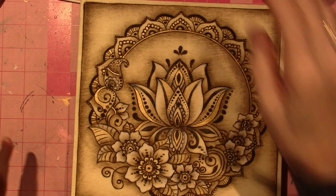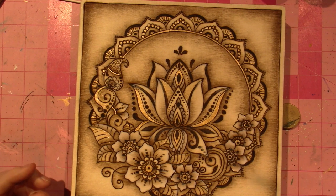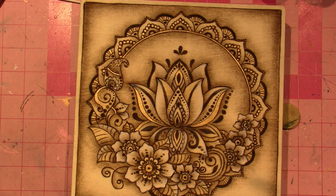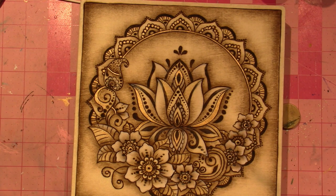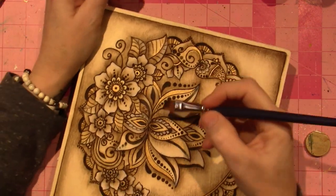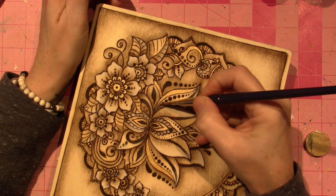But I'm going to go in with the soft black. I know this video is so long, but here's what I want to show you about this soft black. It is amazing. I'm going to just do it in the darkest dark areas. I'm using the half inch angle. I really want to keep the color just in the darkest dark areas. So right down here.